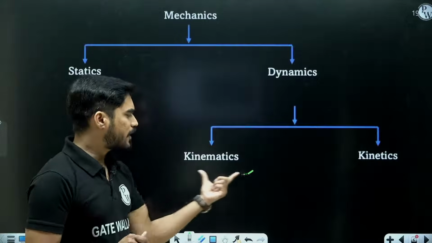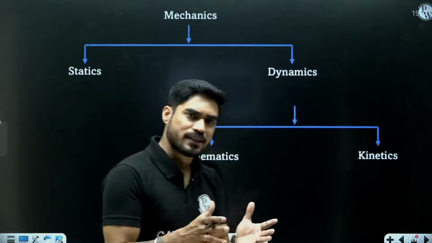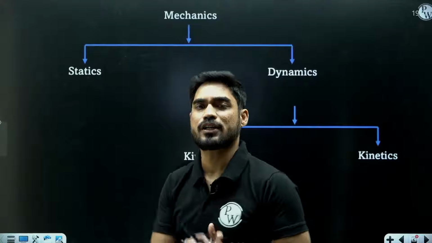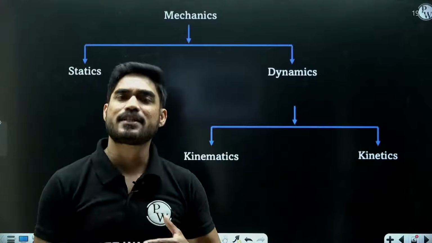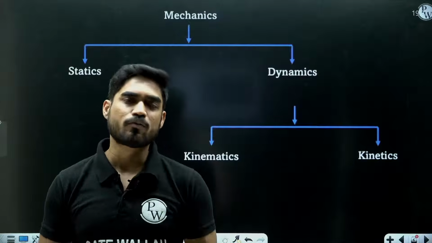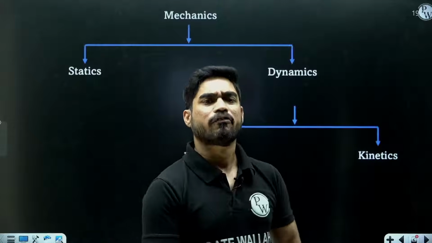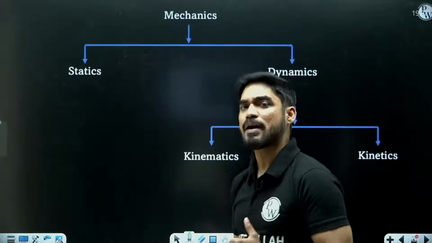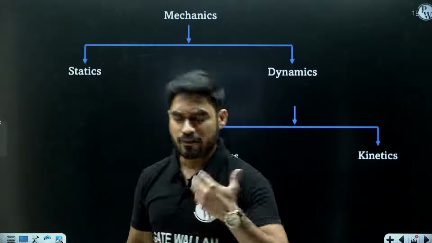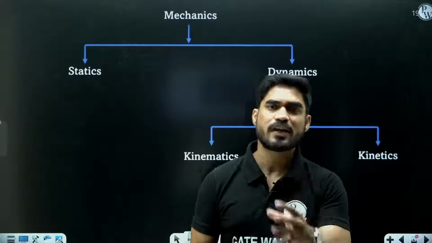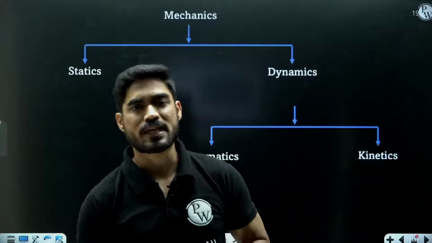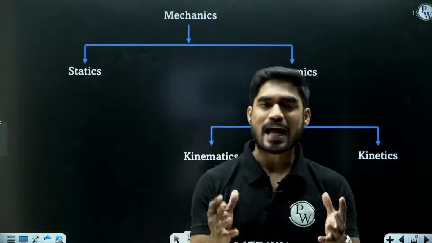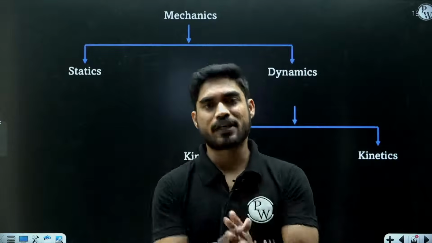Here we got some equations between motion variables. We got some relations between motion variables, and we were using those relations in order to calculate the unknown motion variables. For example, v = ds/dt, a = dv/dt, a = v dv/ds. Then if there is uniform acceleration motion, v = u + at, s = ut + half at square, v square minus u square equals 2as. All of these are the relations between motion variables.